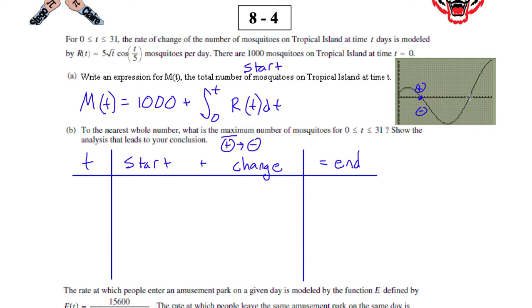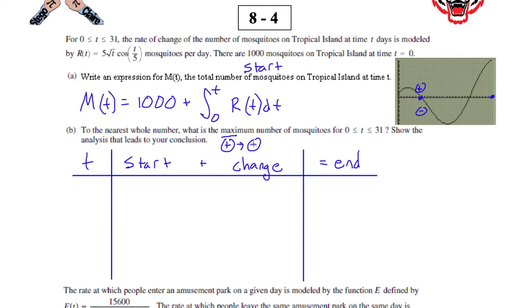So that's a minimum value. But then all of a sudden I have some positive area happening up here. So I could have a maximum right there. If I'm being very astute, I'll notice that the area down here is much bigger than the area up here, which means the maximum probably will happen at this point, whatever that point is.